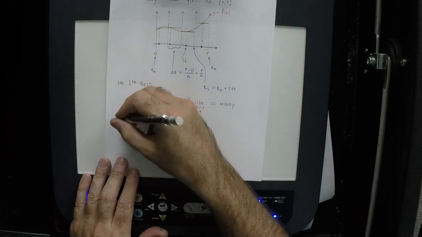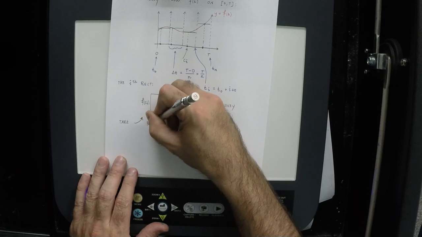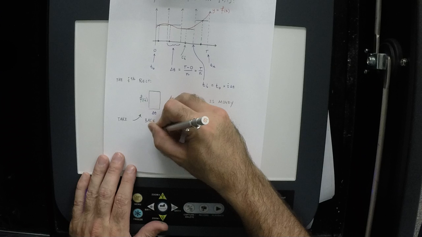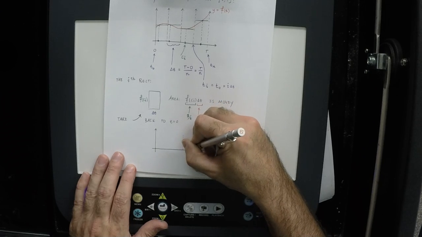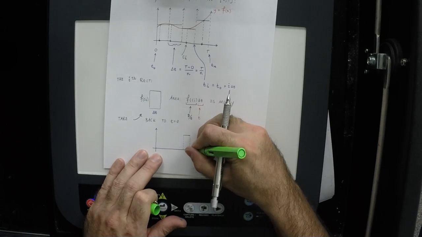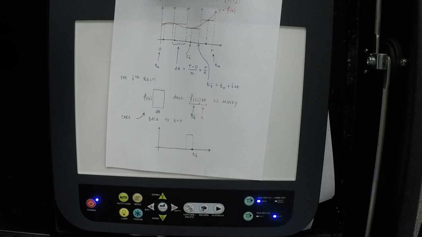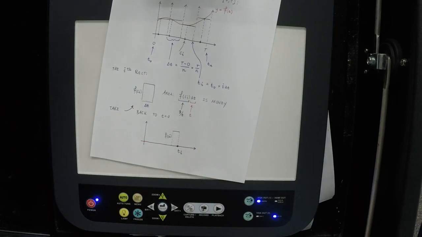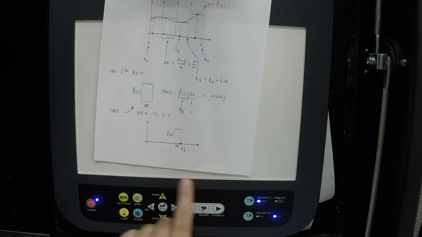So now what we're going to do is take this rectangle back to t equal to 0. That is to say, we're going to take the ith rectangle, which is somewhere over here, at time t_i, and its height is f of c_i and its base is delta t. We're going to take all of that money and move it backwards in time to t equals 0.